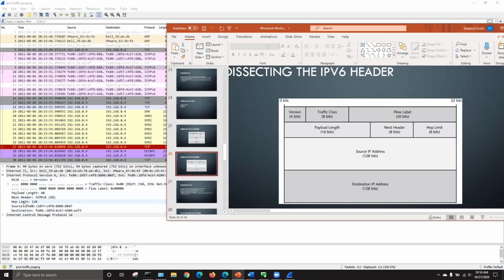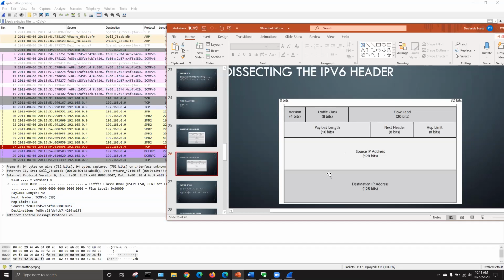So in here it's just telling you, as far as the next header, not IPv4, but ICMP is my next protocol. And then hop limit is the same as what we did with TTL. Of course, as you see here, still 128. And then of course you've got your 128-bit source IP address and 128-bit destination IP address.